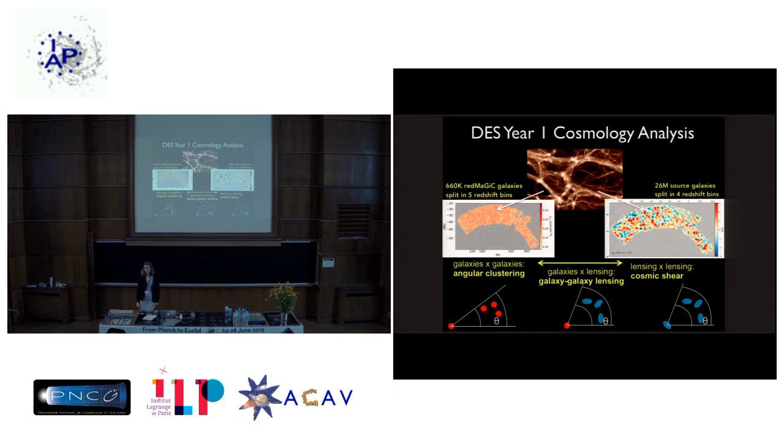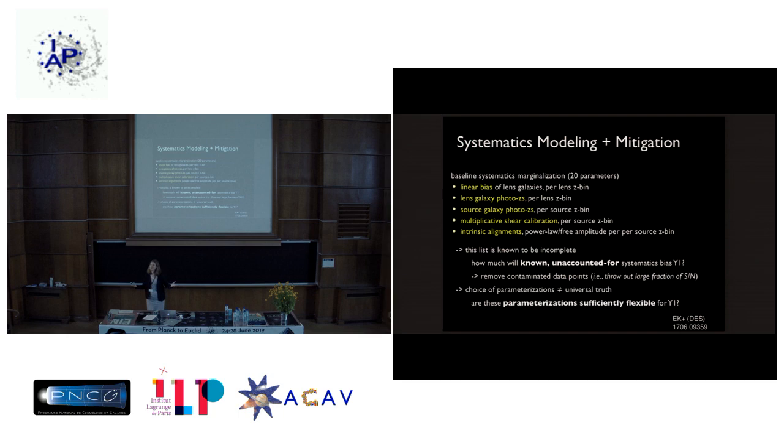On the systematic side, we became less ambitious than 500 to 1,000 parameters. First of all, we don't include galaxy clusters. At the moment, that already reduces the parameter space quite a bit. But still, we would have had more than 200 parameters in our original parameterization. And then we settled on using linear bias per redshift bin, shift parameters for photo-z's in each lens and source tomography bin, multiplicative shear calibration per redshift bin again, and different parametric models for intrinsic alignments.